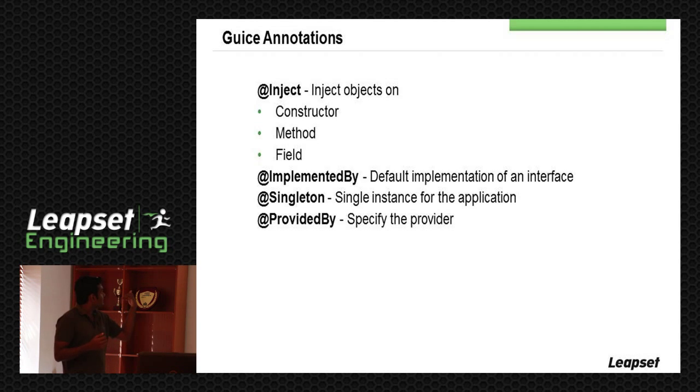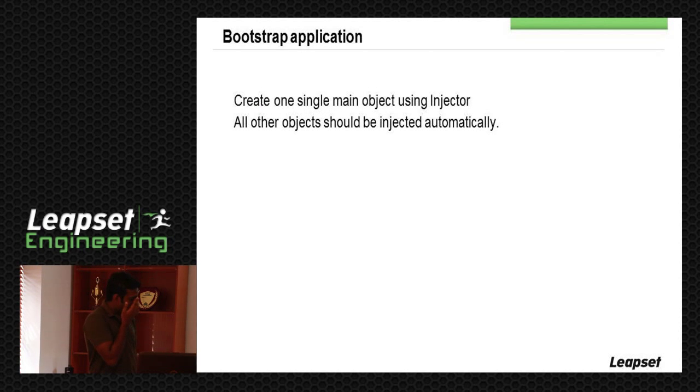And we can again say the singleton. So we have to simply annotate the singleton in front of implementation service classes, and thereafter Guice will create only one single instance of those service implementations. And finally the provided by, as I said earlier, we can specify some providers to create the instances for us. So in that case we have to define this provided by and specify which provider is going to provide this instance.